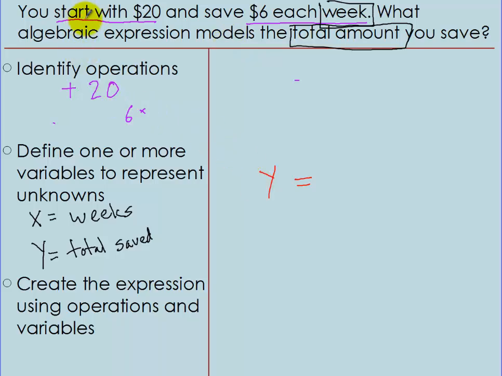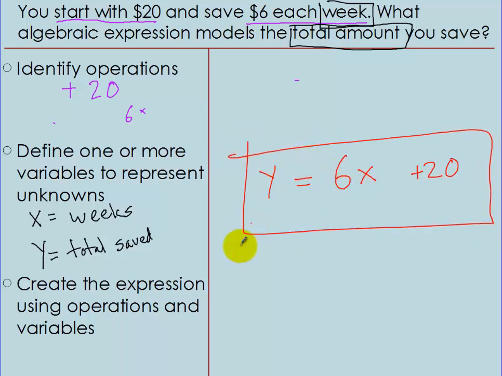And there are a few parts to this. Part of this is I added $20, so I'm going to put a plus 20. That only happens once, so it'd be just a plus 20. Now I know x is my number of weeks, and I saved $6 each week, so that's 6 times my x. So 6x. So my expression is right there. Well, this is an equation: y equals 6x plus 20. If you want just the expression part, it'd be the 6x plus 20. So that's how you create an expression. There's a process to this, so make sure you write this down, and the more you practice it, the better you'll get at this. And no, I believe in you.